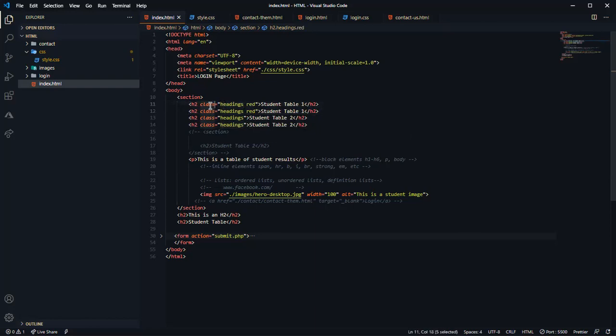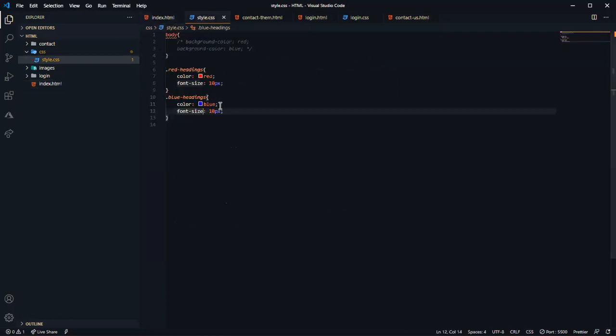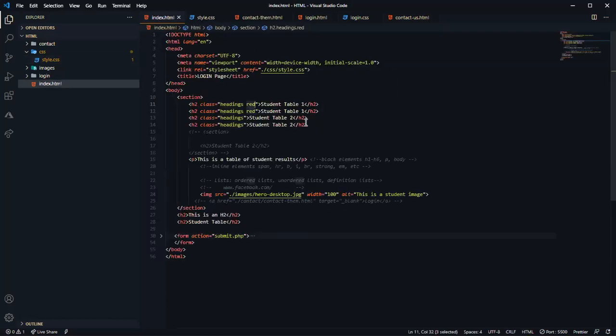remember what I said about this being an attribute that allows you to specify a class of elements. This actually allows you to specify classes of elements. You can specify multiple classes. Headings, red. So if I have a class headings and a class red and I specify them in my CSS file, this one will apply those two styles together to this. You see what I'm talking about in a minute. Okay, this is it. Red, blue, blue.